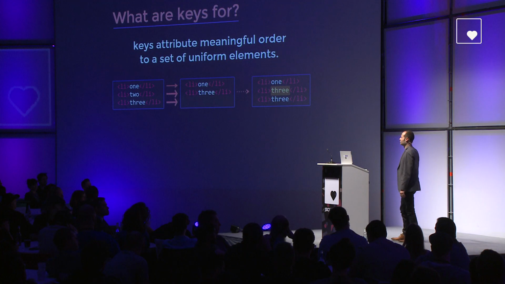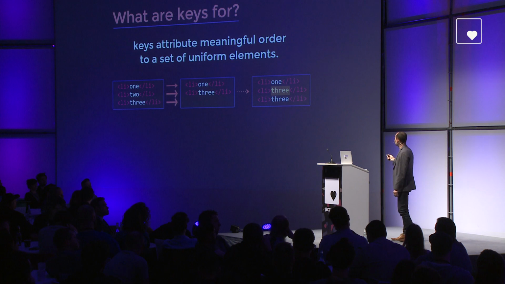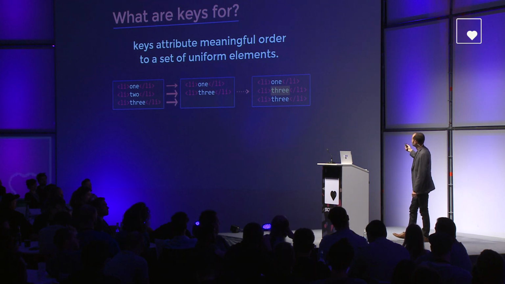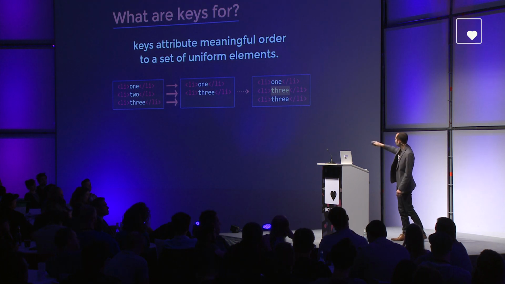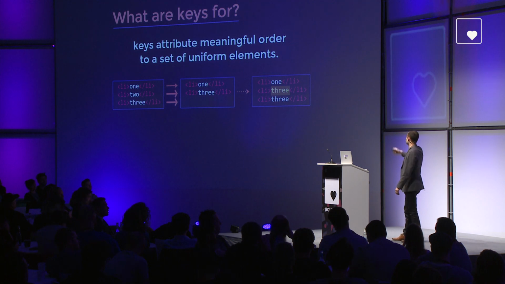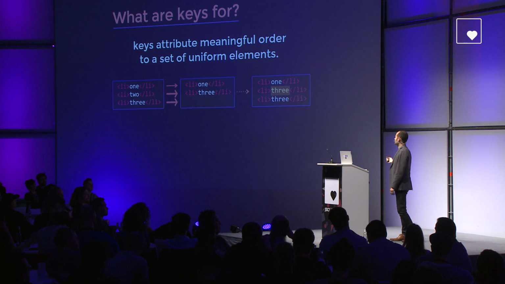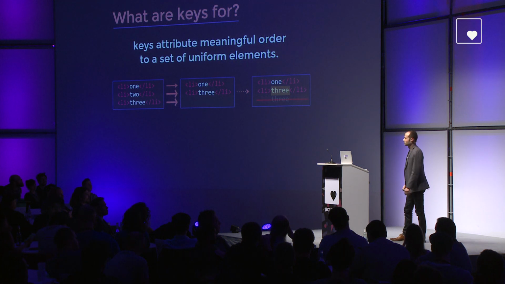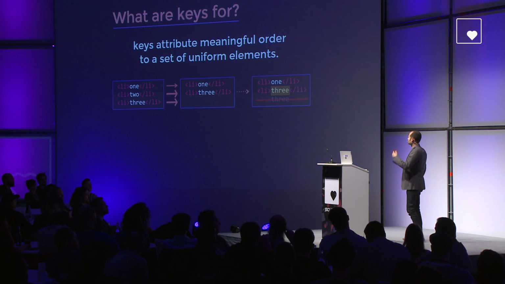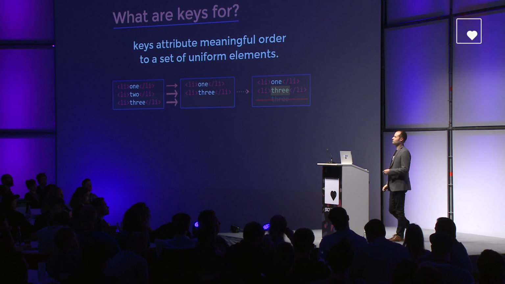So what it's going to do is it's going to look at 1. 1 is unchanged. That's easy. Nothing happens. It's going to look at 2, and it says, oh, no, actually, they changed the text content of 2 to 3. So that's fine. So I'll just update that. And then it's going to get to 3, and it's gone in the second render. So it's just going to kill that node. And the thing to understand here is, by default, for a list of uniform elements in virtual DOM, it will always push and pop off of the end. It has no concept of removing and adding to the middle of the child list.